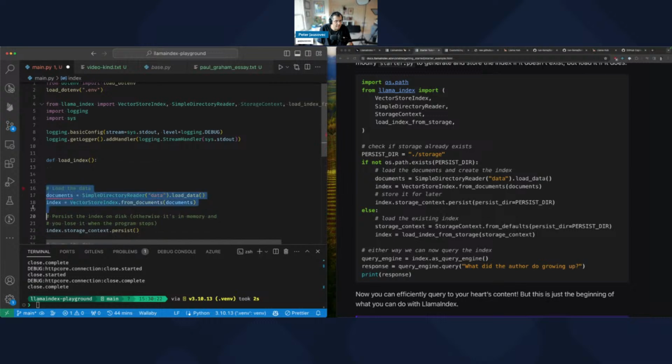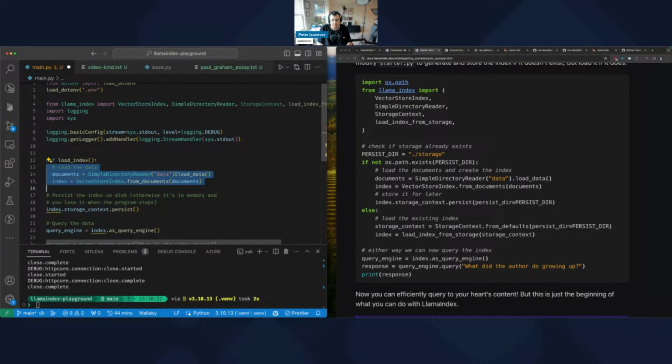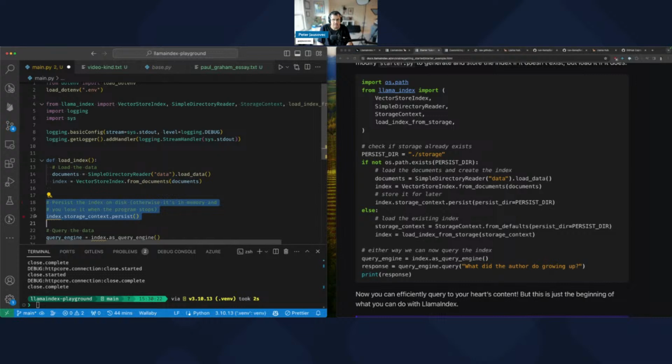We'll move this up here. So we're going to load the data. We're going to create the index. We're going to persist it. One indentation only. So persisting the index, loading it, persisting it.